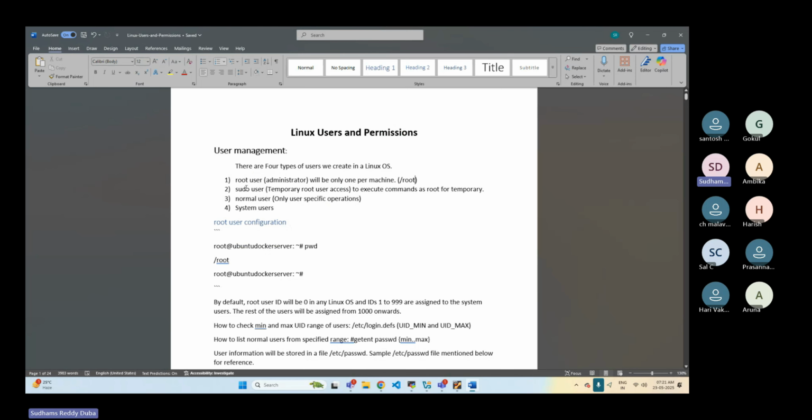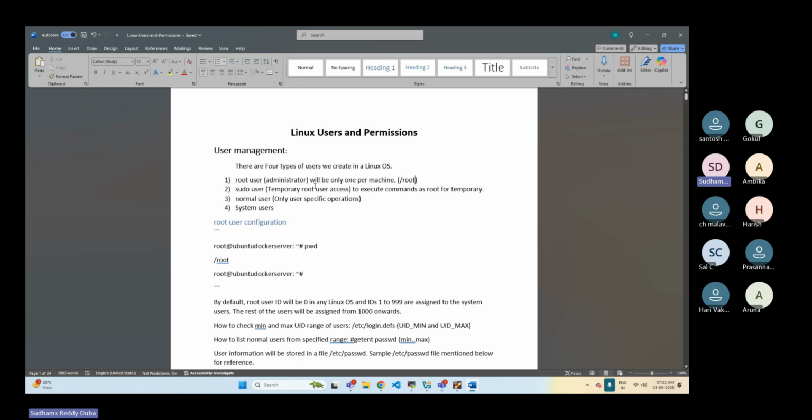Now, next one is the sudo user. I told you we can have only one super user in the Linux operating system or any other operating system. It is not specific to Linux. Now, I want to create a user in the operating system, but for that user I want to give permissions similar to the root user, almost 99%. What he can do, I want to give similar permissions to one of the users in my system. That user is called a sudo user. The one to whom you give temporary root access is called a sudo user.